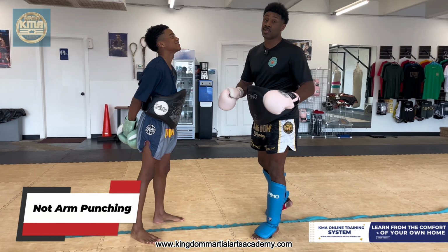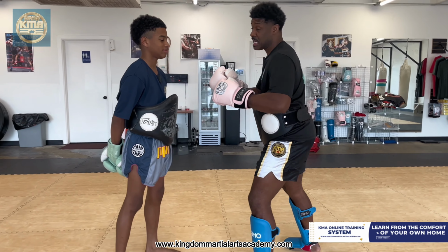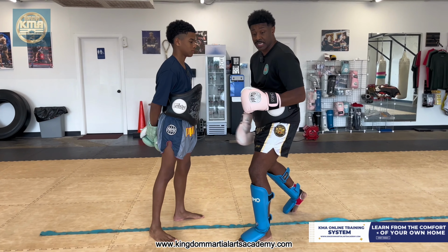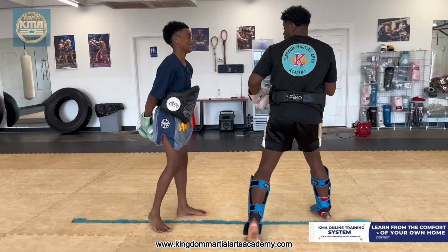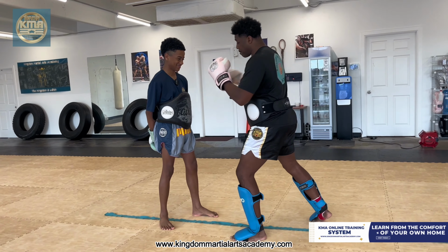Notice, you're not gonna be punching with your arm. When I say arm punching, stepping off the line, I see the shot, no, it doesn't take that. It's just the simple weight shift. Shoulder tight, pop, my shoulder's tight, weight is here, and shift it, wham, just like that. My foot turns slightly, not too much. Just that slight turn, bang. I'm back to normal, bang, bang, bang.